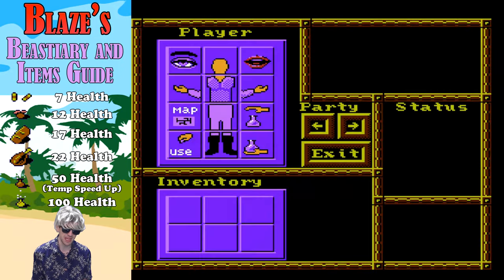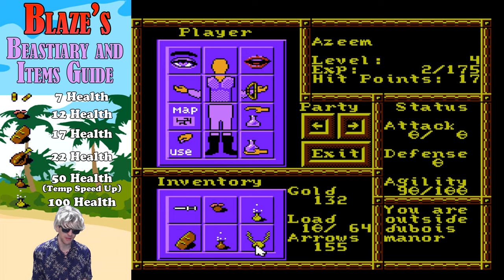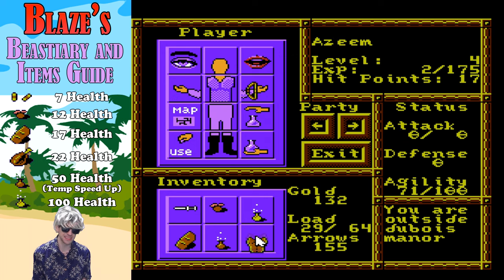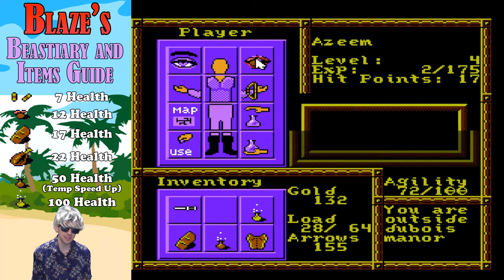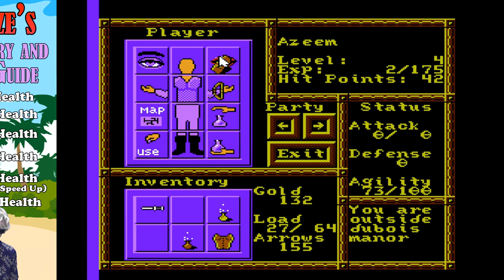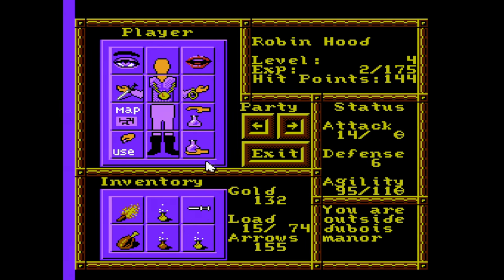And then you have the red and the yellow, which give you 50 and 100 health back, respectively. Just note that the red also gives you a temporary speed boost. So stock up on these, use them in break glass emergency situations, and all the rest, just eat them as necessary. All right, thank you very much, Blaze.